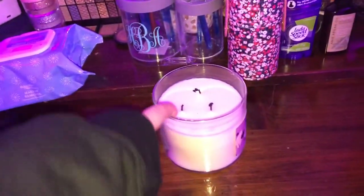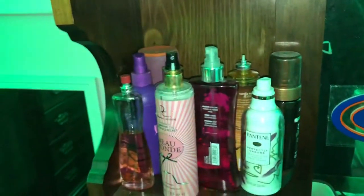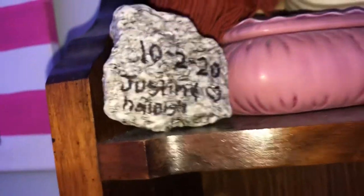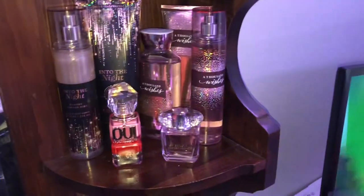My deodorant, stuff to put in my hair after I get out of the shower, my little trap phone. Right here is this little thing that my mom made me for Christmas — it says 'You Are My Sunshine' and it just has the lyrics to the song. It's really pretty. I have my golf board stickers and a tissue box. And right here we have a candle in the center that's not lit right now because I already have one lit in here. We have some old perfumes that I don't use that are missing tops. I have my little rock that me and my boyfriend just got from the Ocean Springs Bridge and we wrote our names on it. There's a big mirror right here. Some golf board stickers on my mirror. On the right side of my desk, I have my new perfumes and lotions and then some more up here.